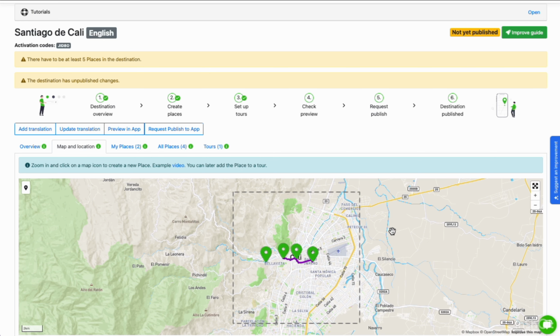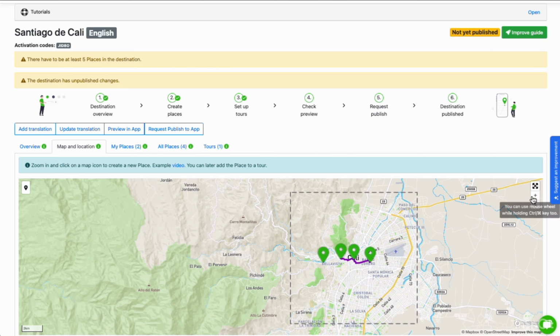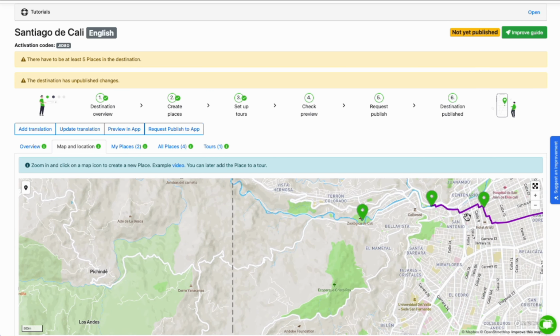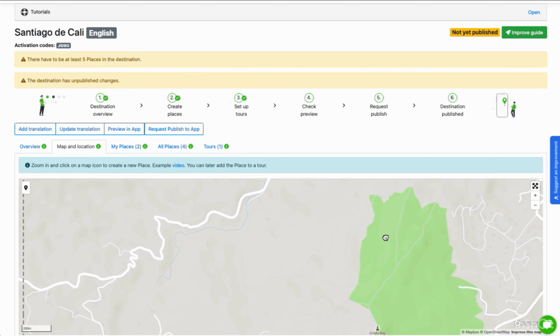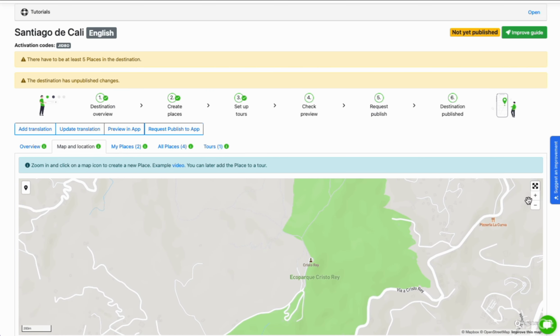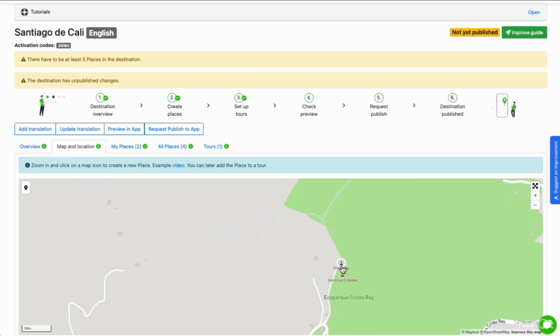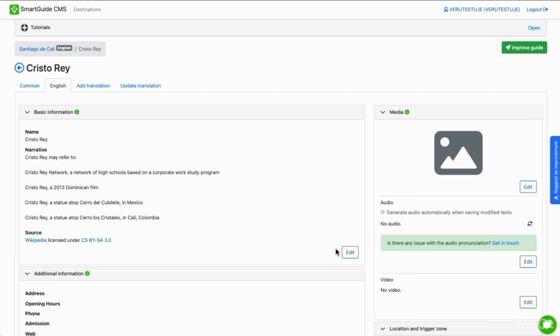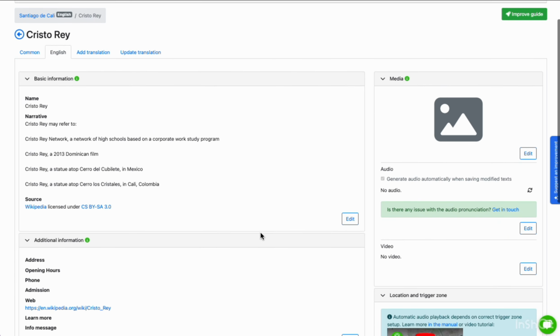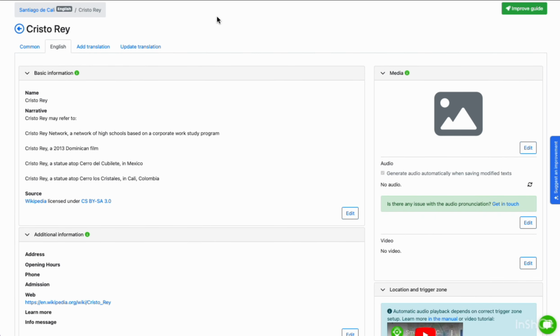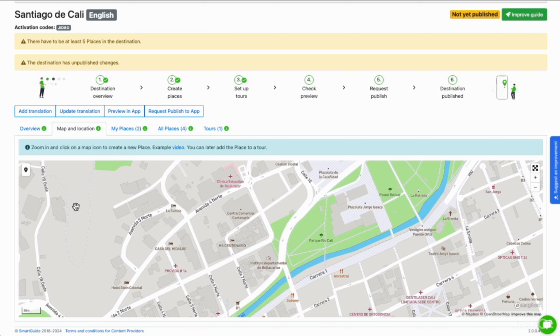There are actually two possible ways to create a destination place. First and compulsory, if available, is by adding from the map. You zoom in on a place you want to create, and if the place is already in the database, the mouse cursor will change and it is possible to click on the name of the place. Then simply click on the Create New Place and it will lead you to the editing page once you confirm or edit the name.